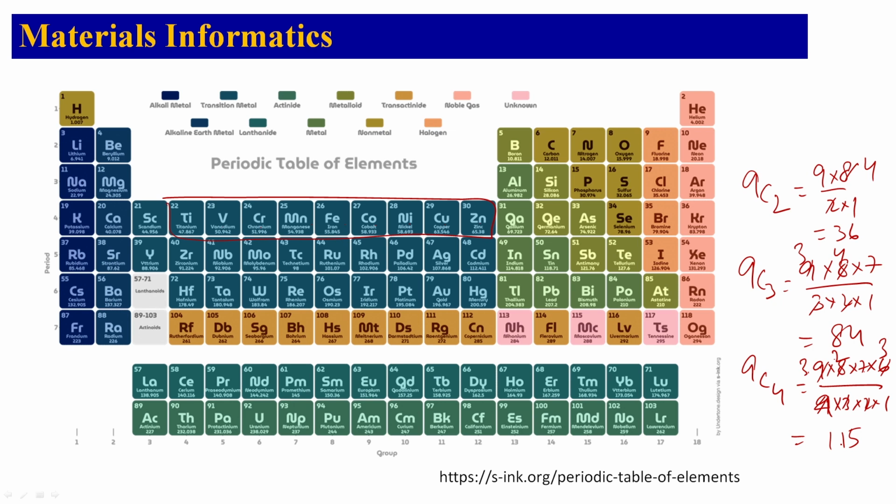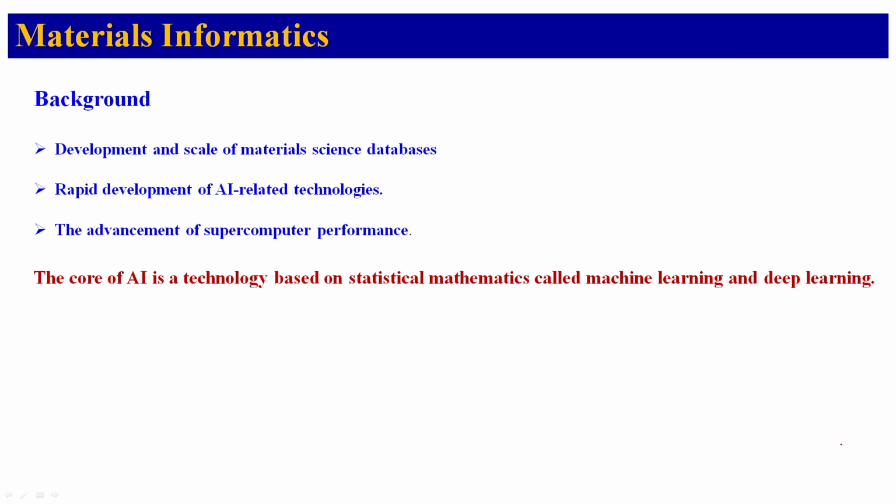It is here that knowledge discovery is very important, and this is an interdisciplinary field merging ideas from statistics, machine learning, databases and parallel distributed computations. So, that is why we need to develop scientific databases of materials. We also need to develop AI related technologies, and lastly advancements of the supercomputers.